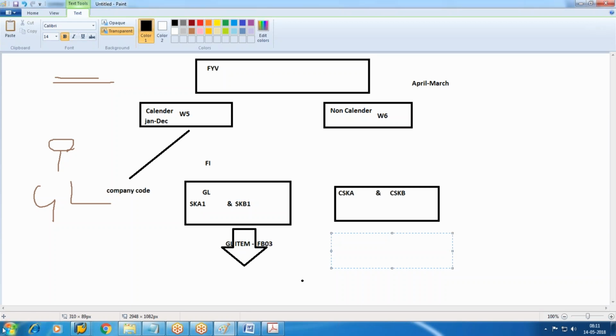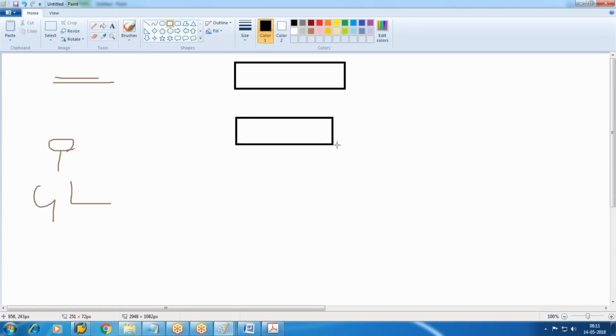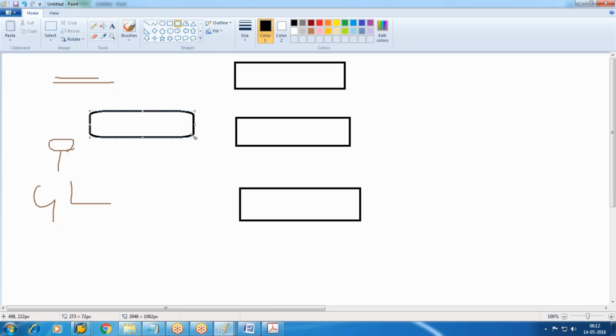When we are taking the hierarchy, this is your operating concern. After that, the controlling area will come. Then after that, the company code will be there. Business area is nowhere in it. The business area we are creating is independent. If you check the SAP material, they have given the business area as an independent entity.